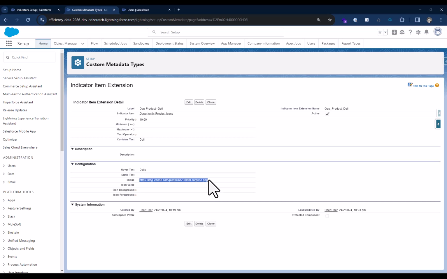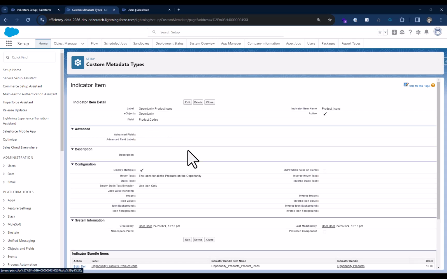And again, if you are using icons in your org, we do recommend that you download the icons as SVG files and then upload them to your org. But as a quick, simple proof of concept, no issue to just link directly to the icons. They're from a CDN, so they should be pretty stable. But just in case it does slow your org down or doesn't render sometimes, it's better to have that in your own Salesforce org.